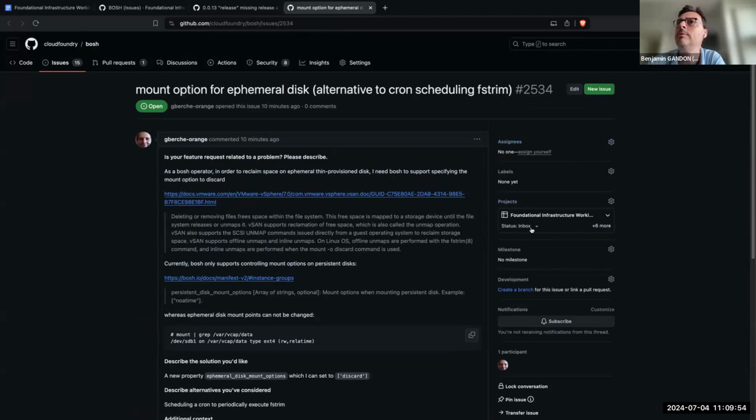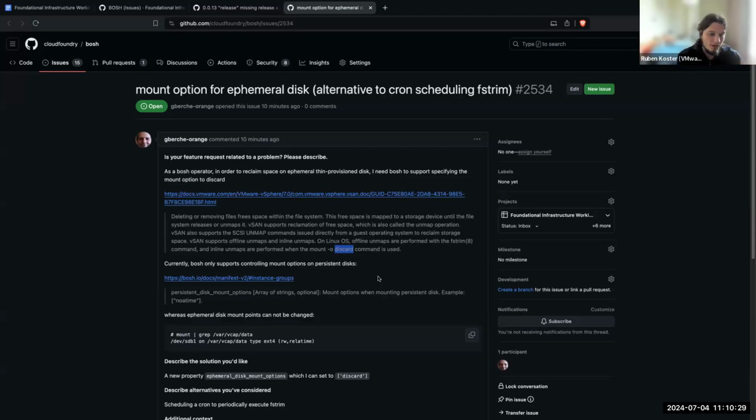What would it mean? Ephemeral disk mount option discard? Yeah, so if files are deleted, it actually reclaims that space on the underlying block device. Right, so if you have thin provisioned disks, thin provisioned means that you assign a size to it, but don't allocate all the underlying storage.